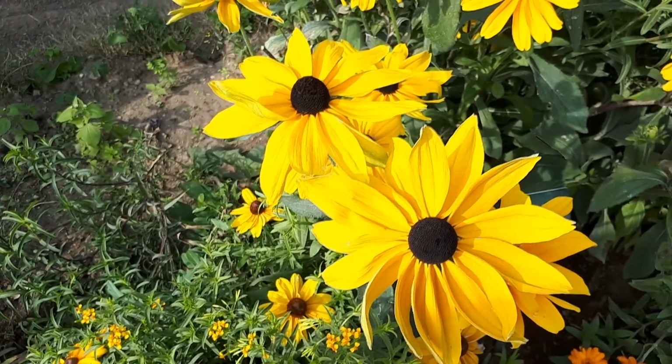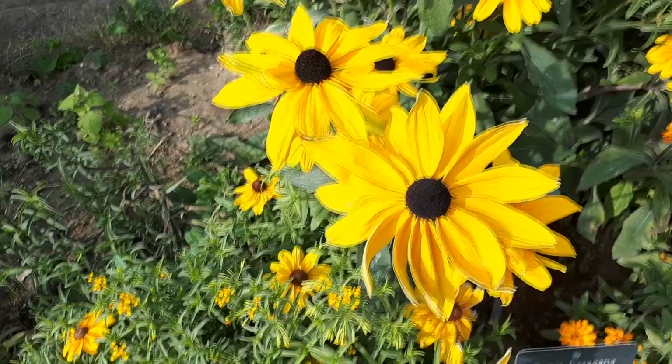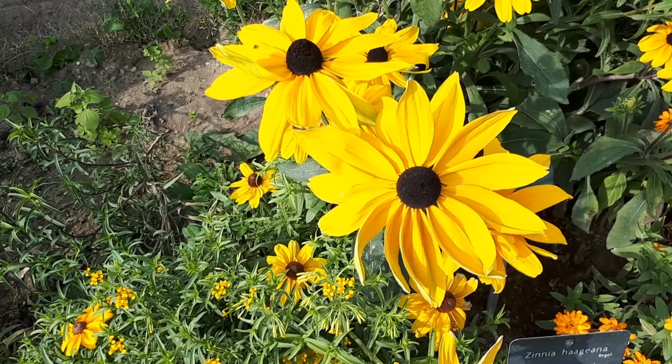Rudbeckia, growplants.org, also known as Susan, black-eyed Susan, or coneflowers.